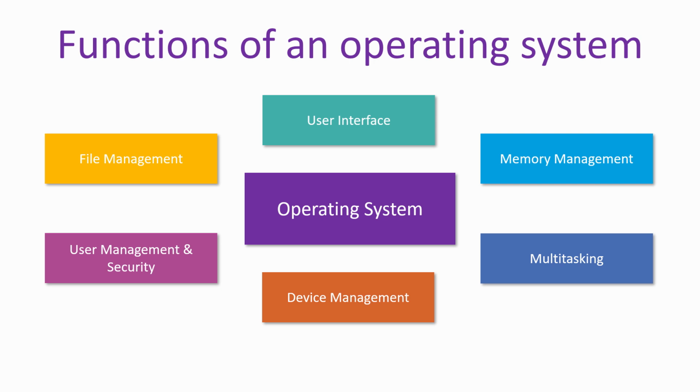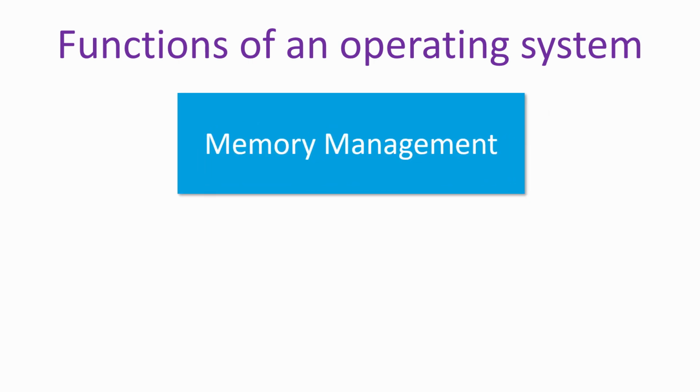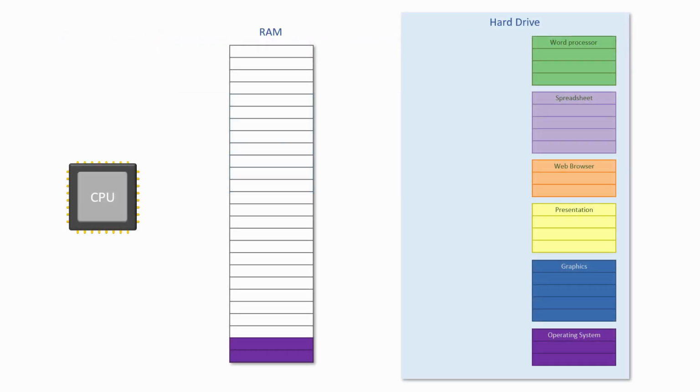The second function of an operating system is to manage the computer's main memory, that is, the random access memory, or RAM for short. When you launch an application by clicking a menu item, or an icon, or indeed by typing a command, the program code is copied from secondary storage, such as your hard drive or SSD, and loaded into the RAM. The application is now said to be running, and its programs can now be executed by the CPU.